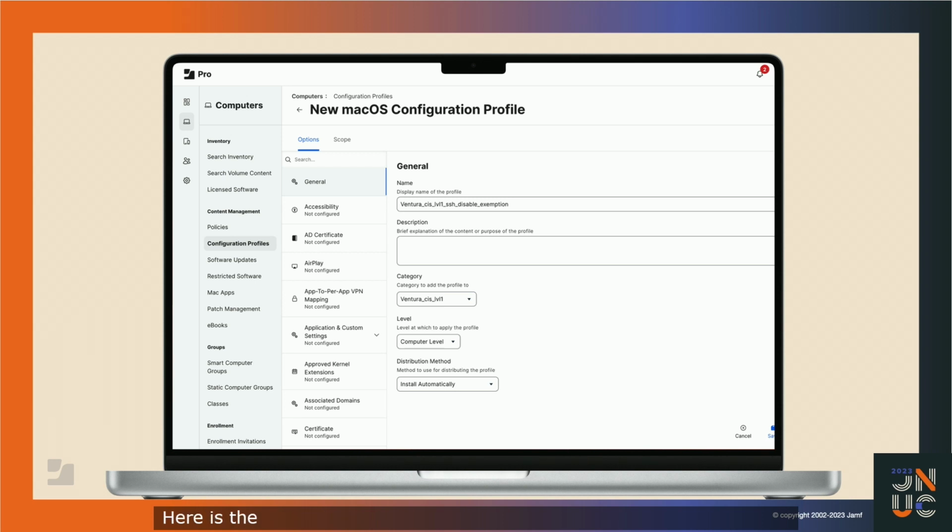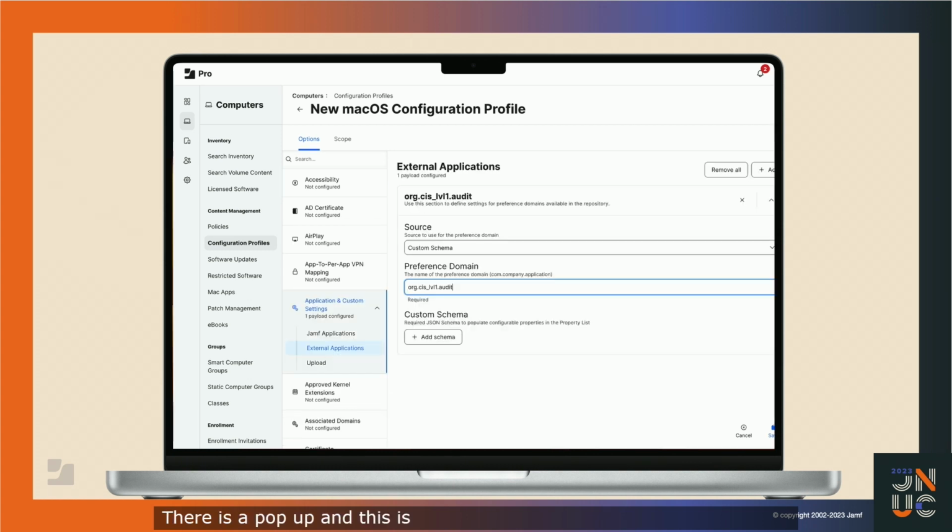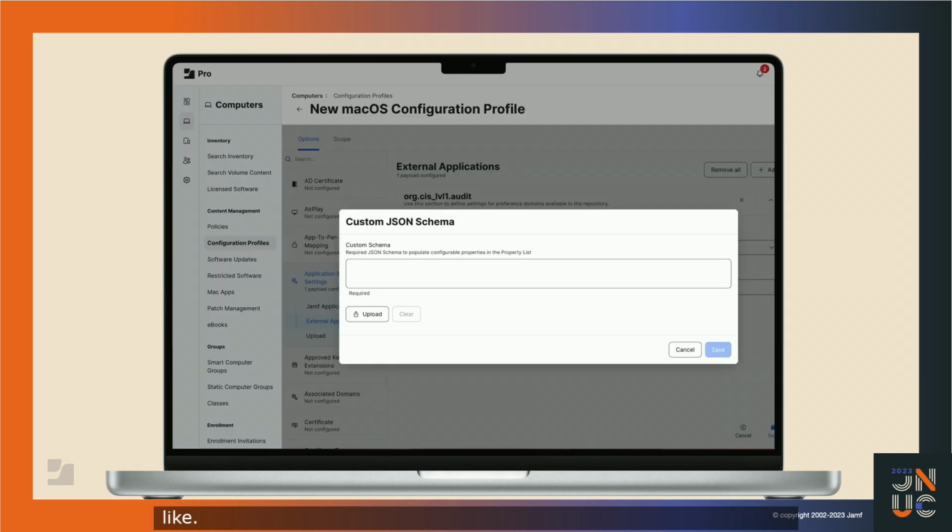And this is just the process. So one thing to note, the exemption file, it's one of those JSON schema profiles. You can't upload those with the API. So you have to manually upload it. There's a little pop-up that came up right after we uploaded in that demo. So this is just going to walk us through what that looks like at first. So you're going to name it. You're going to give it a custom schema. Upload it.